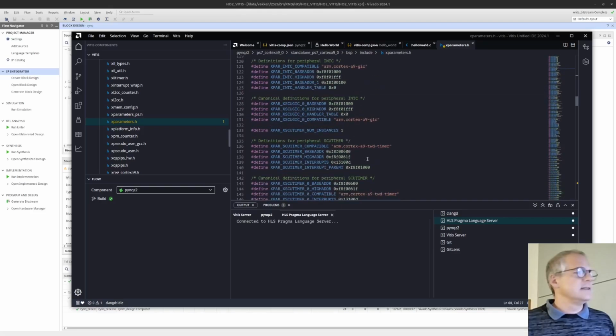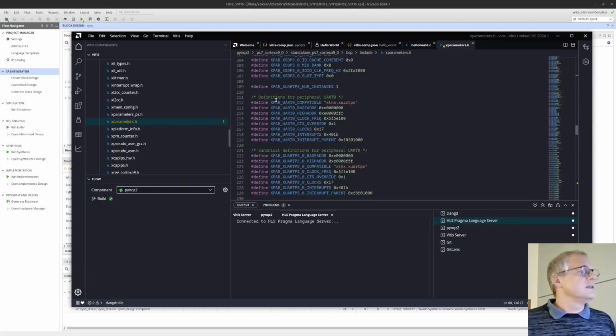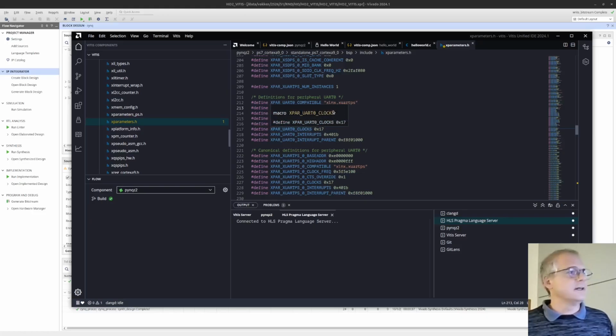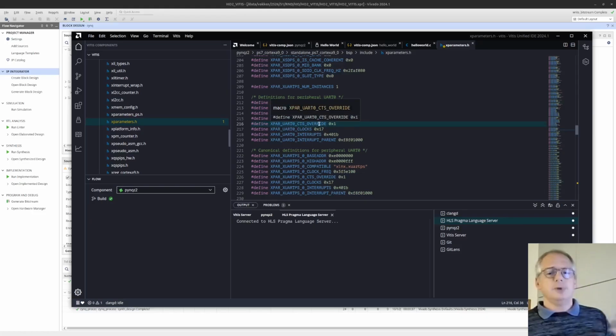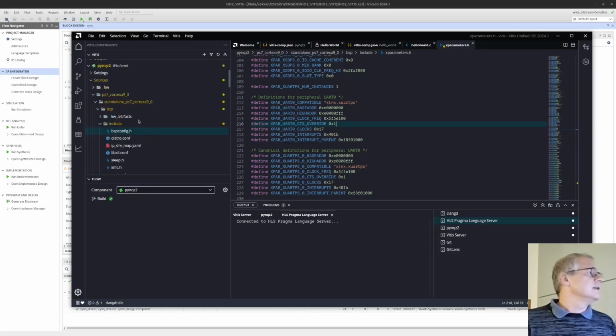So everything that is defined in your platform, as you can see here, the UART base address, you can find those addresses here. Well, you can just use the constant, of course, which is defined here. Don't change anything here because this is updated if you update your hardware design in Vivado. Okay, so that's one of the files that's certainly interesting to go and have a look at.